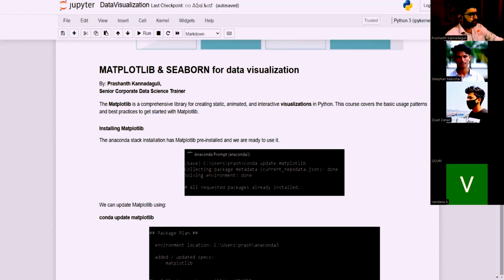All right, so the first part is the two different tools that we are going to study. The first one is called Matplotlib. The second one is called Seaborn. They are libraries supported by Python, which can be used to visualize the data. Data visualization is necessary because if you have a great insight into what data you have, it becomes easy for you to analyze it more, and easy for you to frame your problem. So because of that reason, we will be going for data visualization. That is very much necessary.